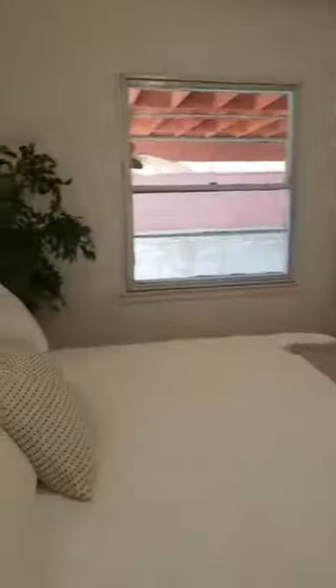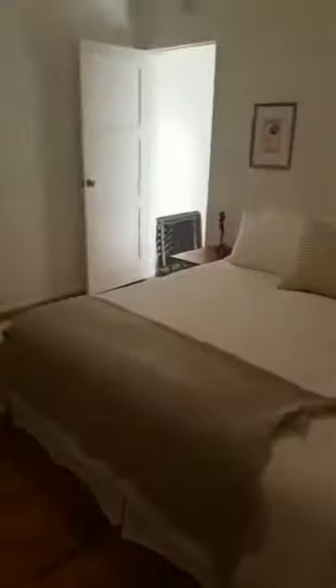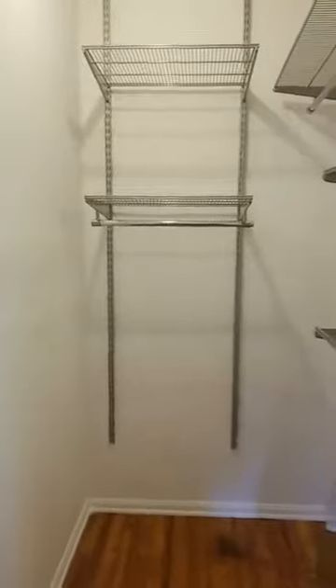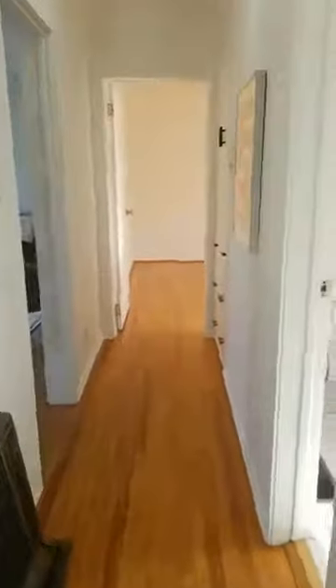This is your standard issue bedroom. It looks like a king sized bed and there's still room for a ficus tree. Jojo Gomez — this is in El Serino, Northeast LA, 90032. Here's a closet which is kind of unusual for this period — it's quite large. The thing that is noteworthy is that the owners have installed this closet treatment where you can hang things, you can stack things, you can kind of modify it according to your needs. Who couldn't use that kind of organization in their closet, as big or as small as it may be?